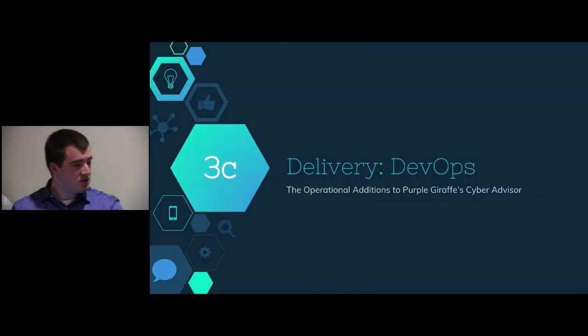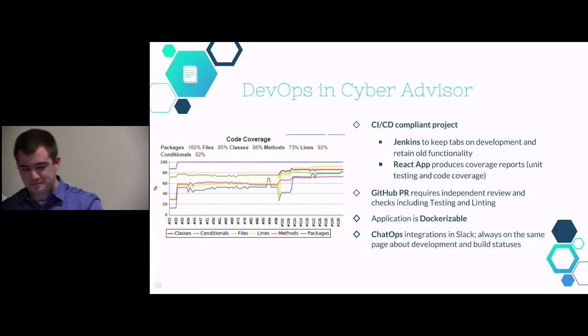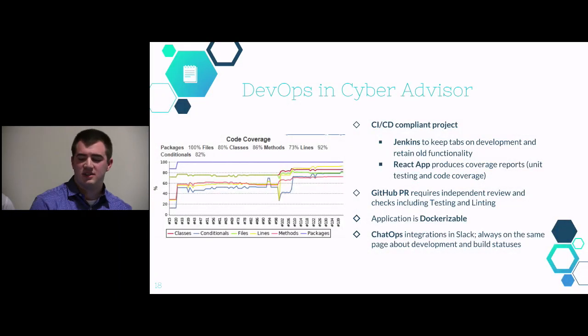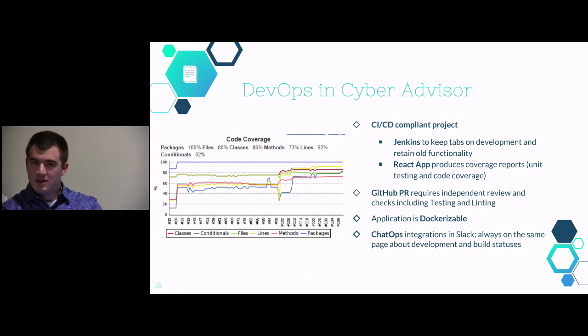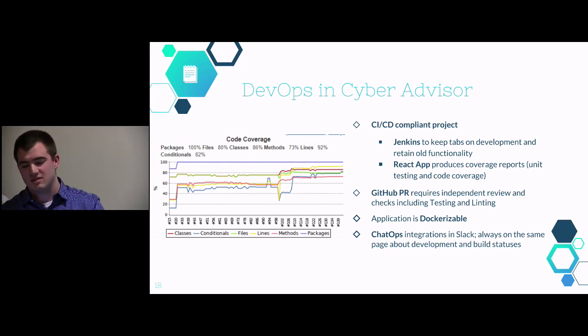But jumping over to a few of the quality of life improvements that we made with the application. There's two big ones here. First off, we put together a continuous development pipeline that makes use of a Jenkins server to monitor test results, code coverage, and deployment to our SEVM.